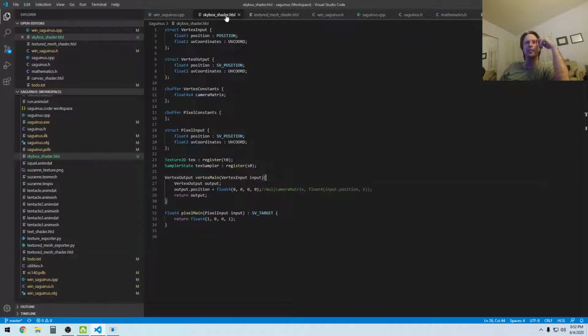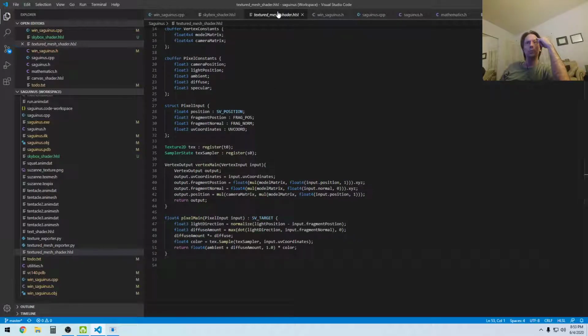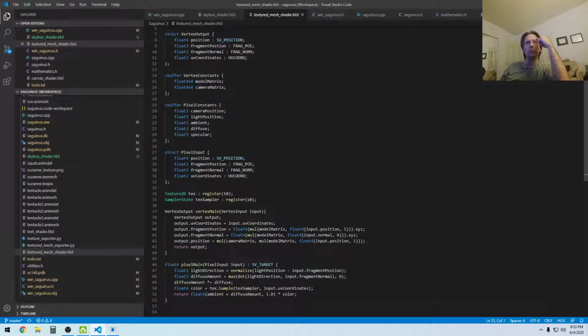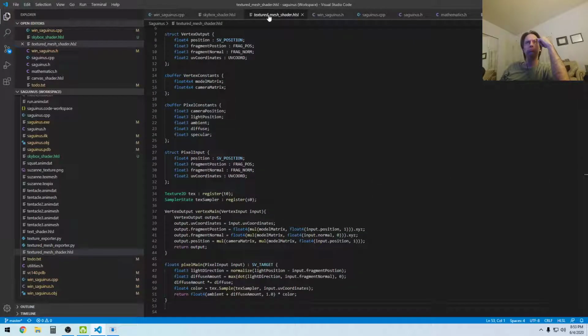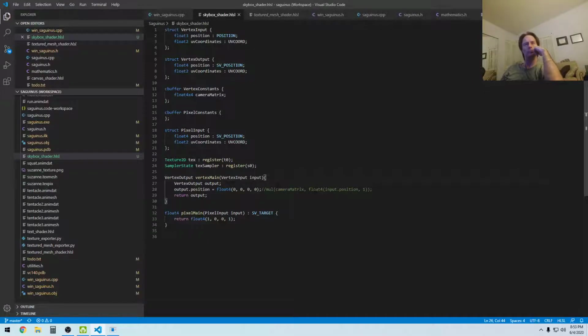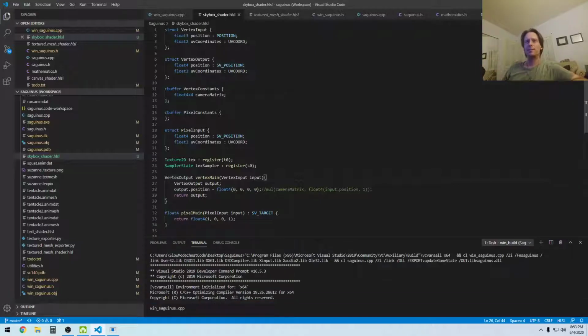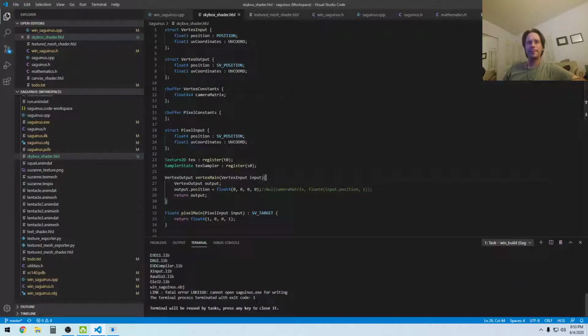Am I forgetting a semicolon? I don't know what you think is wrong with my shader, but I'm trying to tell you there's nothing wrong with it.